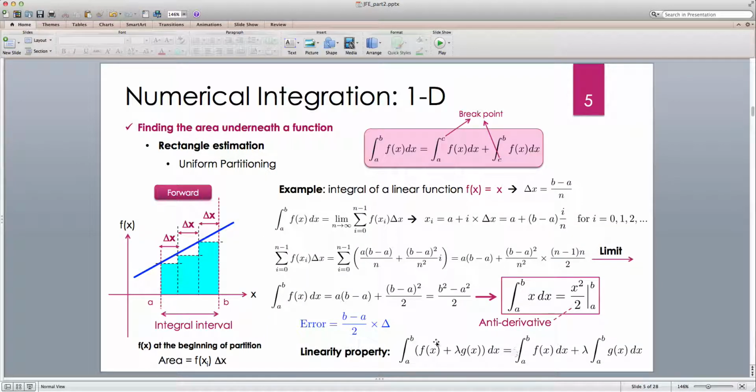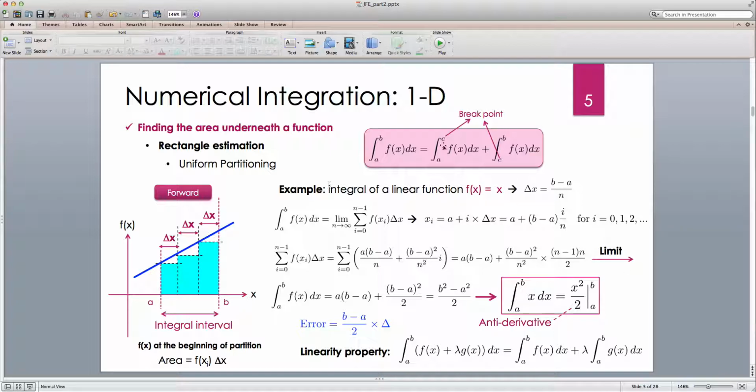And then I gave some examples on how to calculate the exact integration by using the limit of the Riemann sum. And again, we don't need to calculate the exact summation. If the function is integrable, we just need to calculate the order of magnitudes. The exact summation based on n also gives us the error term, and we discussed that. And we said that for the rectangle approximation, the error is linear, which is not good, because if I want to reduce the error by one order of magnitude, I have to actually increase the number of intervals by one order of magnitude.